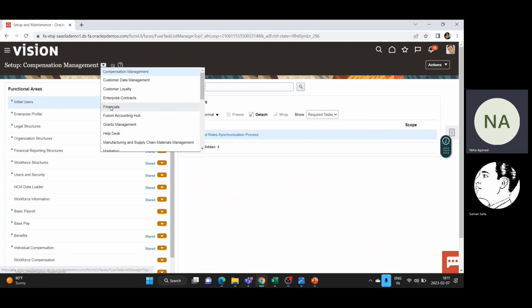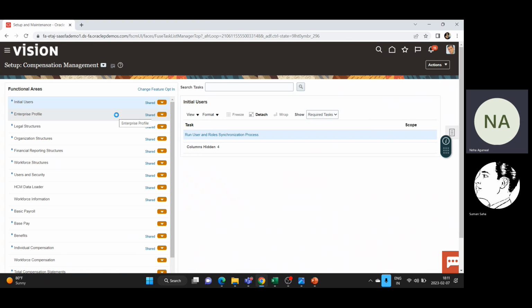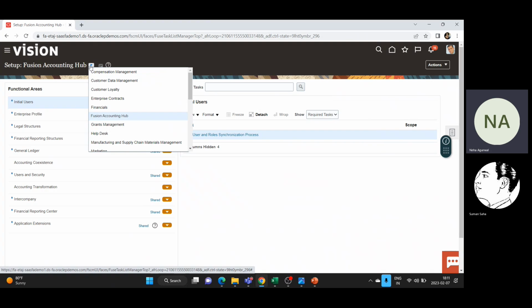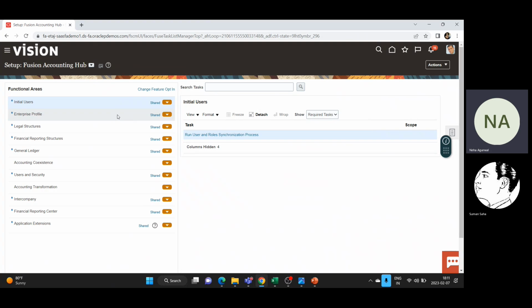Here you can select your offering by selecting your module first. So this is Fusion Accounting Hub. You can have Financials or Compensation Management and others likewise. This is the whole functional area. If you go to Change Feature Opt-In, you will see the opt-in features.